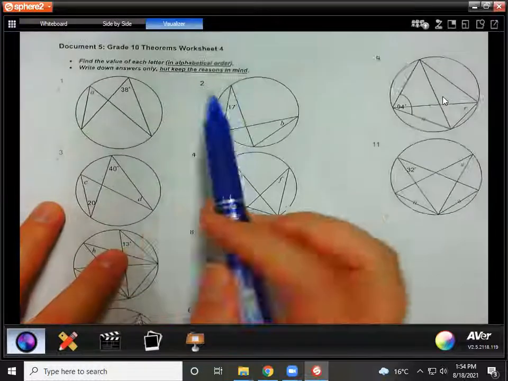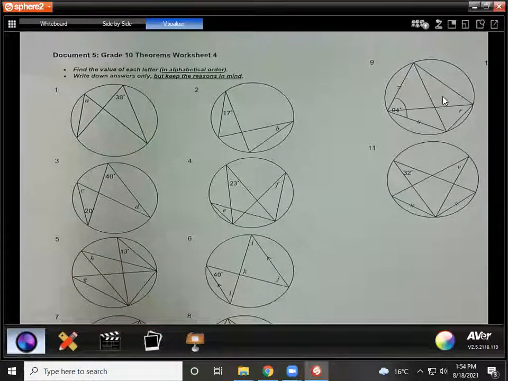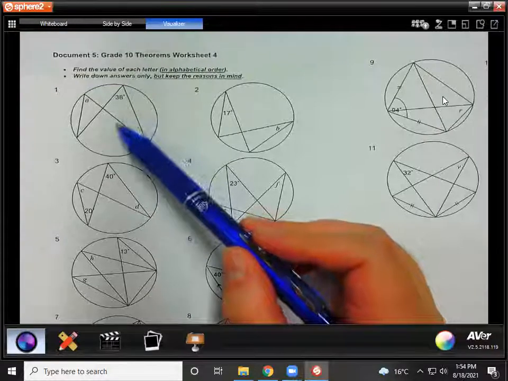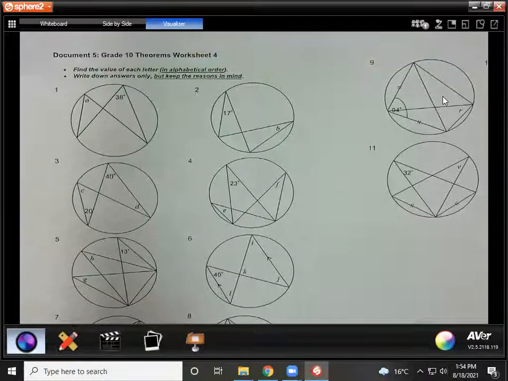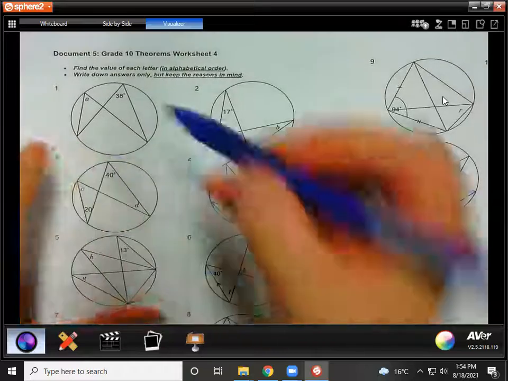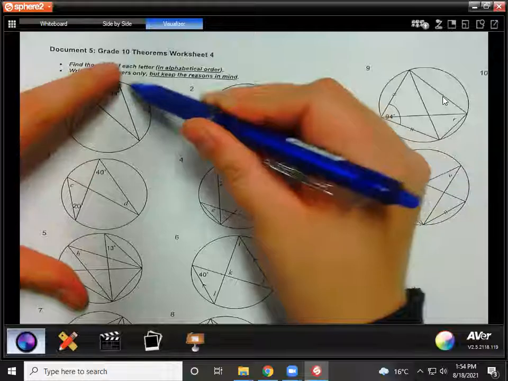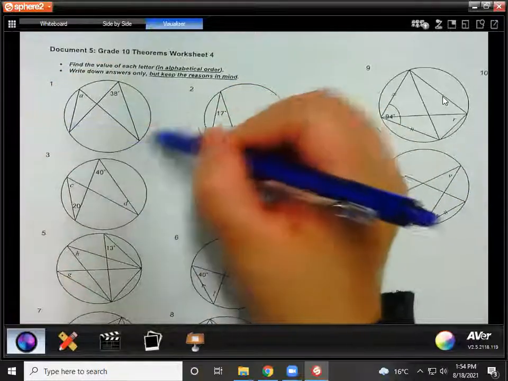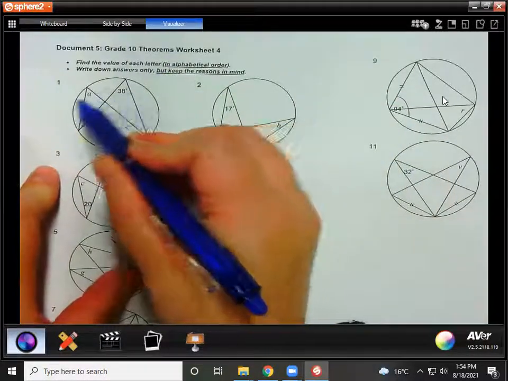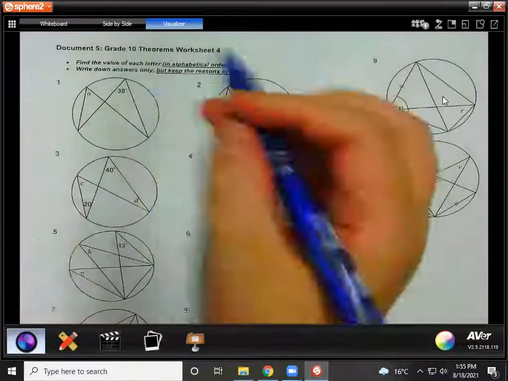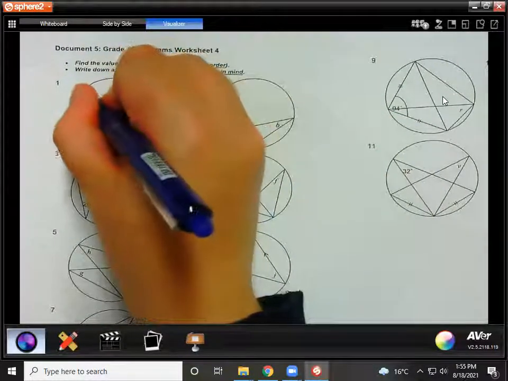Now, worksheet 4, if I can just help you with the first one: do we notice that they didn't even tell us where the center of the circle is? So we can't possibly use angle at center if we don't even know where the center is. What we do have is that angle A is subtended by this arc, and the 38-degree angle is subtended by the same arc. So these two are going to be equal to each other. If they're both at the circumference, they're both equal. If the one is at the center and the one is at the circumference, the one at the center is double the one at the circumference. So for this one, A is going to be 38 degrees.